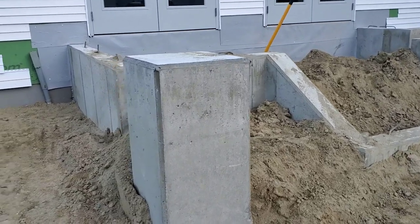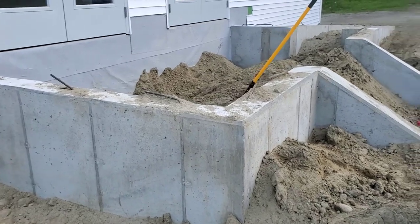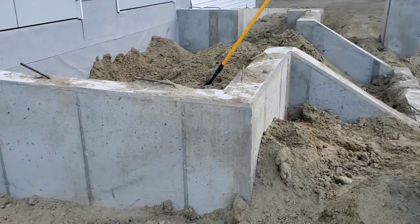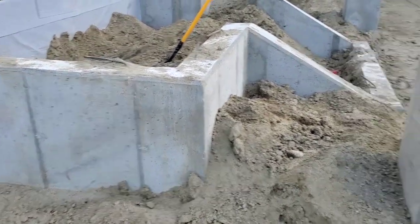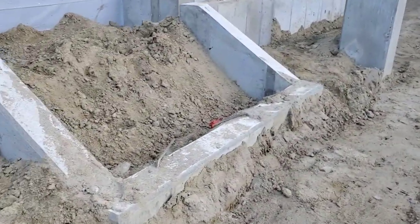So here's this set of stairs we got to set up. They got the frost walls all in. You can remember we showed you the footings there before they poured the footings. So now they got the frost wall set on top of the footing. We got some piers here. That's where we're going to form up the set of stairs.